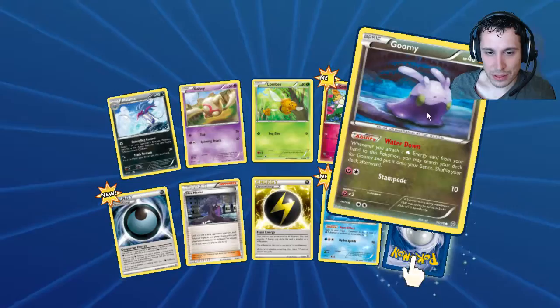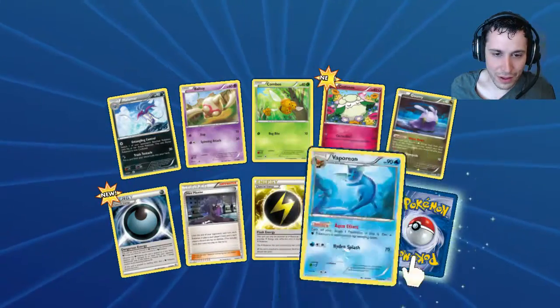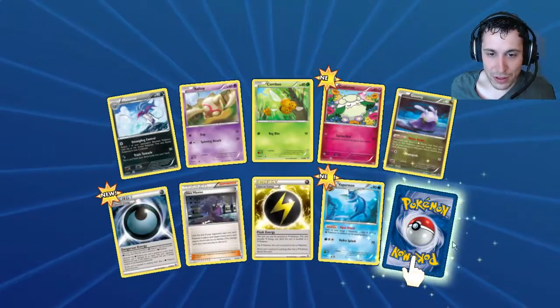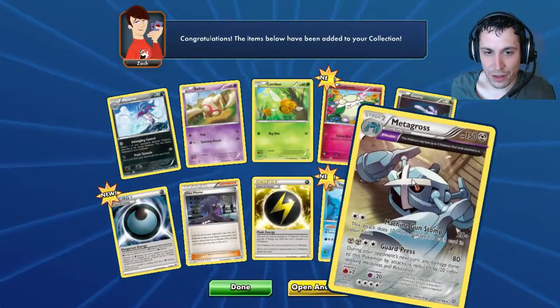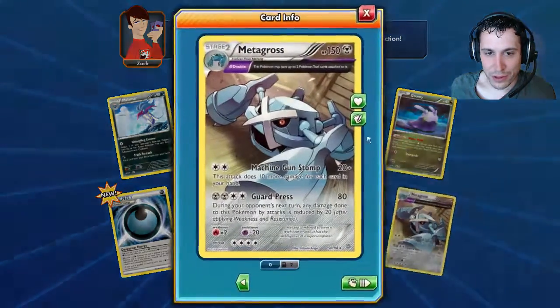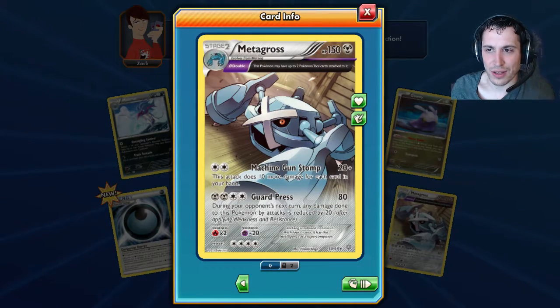Goomy. Again, it's another one I don't know. Vaporeon's pretty nice. I do like Vaporeon. I don't know what deck I'm going to work on because I've not actually built my own deck yet. Metagross. I don't think I've got the evolution for it. No, I can't even remember. Metang. I've got this on 720, so it's not full screen, just so I can see my OBS.